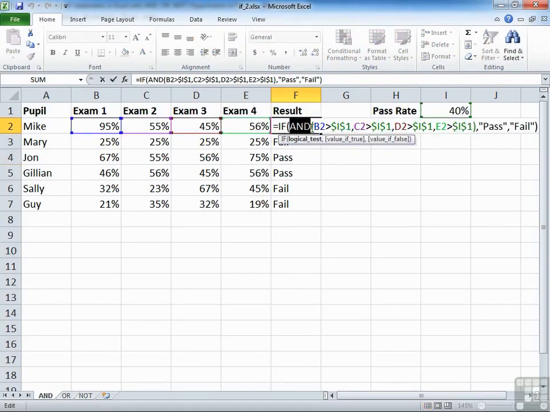So the AND statement is there, and open brackets, all of the possible values you're trying to check, and there's no limit. You just separate them by commas, and close the brackets once you've finished your test for the AND. So every value must be true within that list. Then you hit the next comma to drop you into the true part of your if statement. In this case, that produces a pass, else, fail. That's making use of the AND operator inside an if statement to help reduce the number of nested ifs you would highly likely need in this kind of scenario.